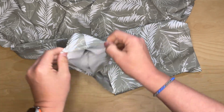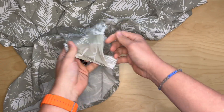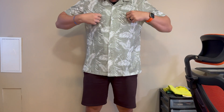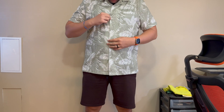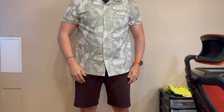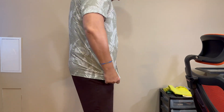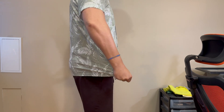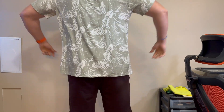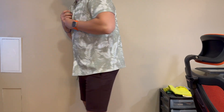There is not much of a hem at the bottom, and there are no splits on the side that you might see in a lot of flowing shirts like this. Amazon actually suggests that I wear the 2XL, so I got that one, and I think it fits pretty true to size. Just for size reference, I'm 6'3", about 250-ish pounds, and I traditionally do wear a 2XL in button-up shirts and T-shirts of this material.